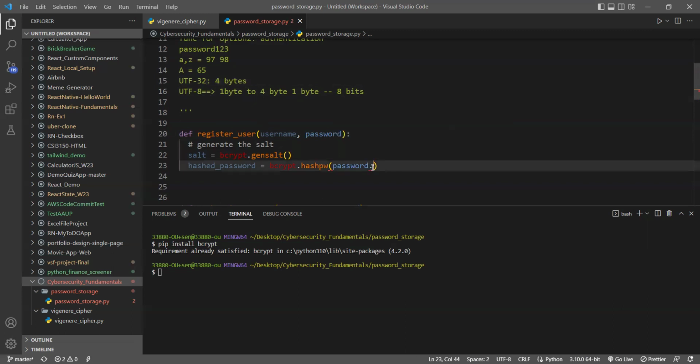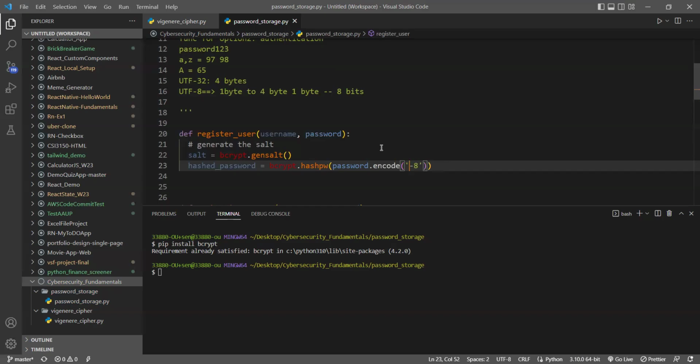So here we will take that password, which is currently a string, and convert it to a numerical value using the UTF-8 encoding. What we want to do there is call the inbuilt function called encode, and the input parameter to that is to specify what encoding scheme we are going to be using. So we are going to be using the UTF-8 encoding scheme.